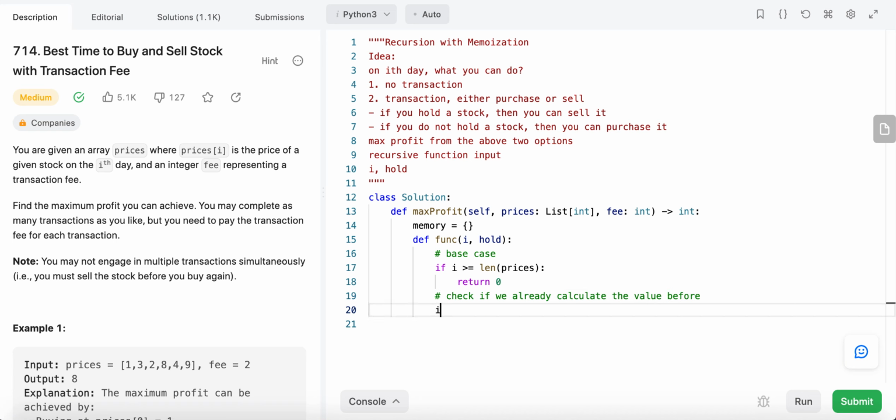So that is if (i, hold) is in memory, in that case we just return it without redoing the calculation. And now we start calling the recursion. So the first scenario, no transaction.